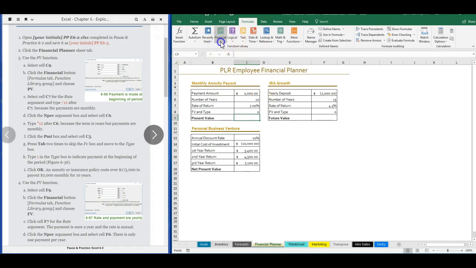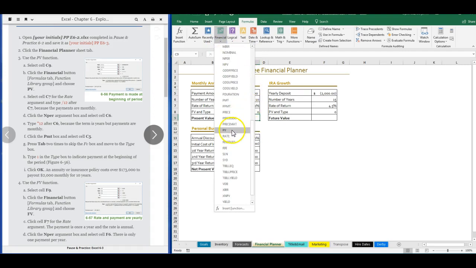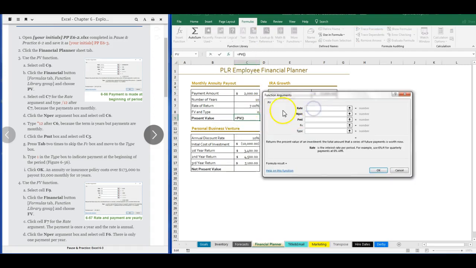You can calculate this using the financials, present value, PV. The rate is the rate of return, 7%. We need to divide by 12 because it's monthly payments. Nper is the number of payment periods in an investment, simply 10. We need to multiply this by 12 because, again, they're monthly payments. So it's 12 months over 10 years, a total of 120 payments. Payment is actually the $2,000. We're not going to enter a future value because it's all going to be used up by the time we get to the end. It'll be 0 at the end.